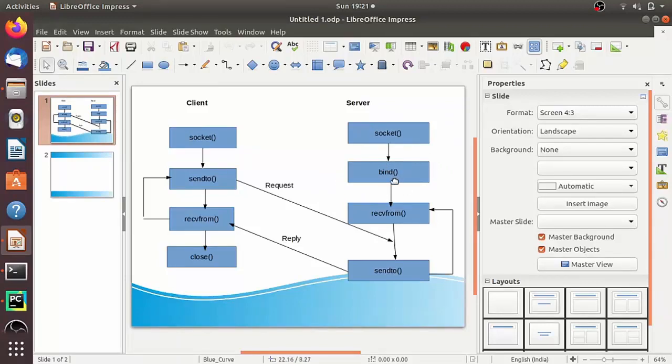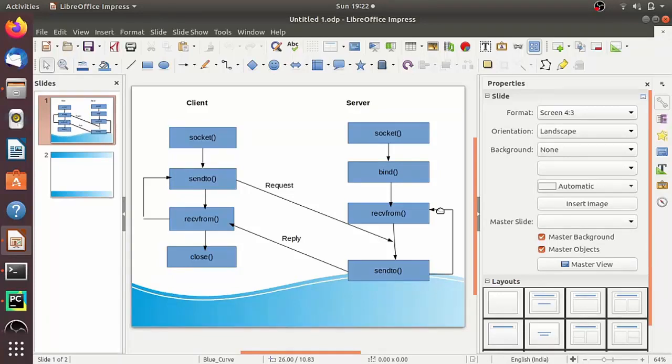After successful binding, the server process will start waiting until a datagram packet arrives from the client. In TCP, we have seen the concept of listen and accept, which makes TCP a connection-oriented protocol. But in UDP, there is no such thing. That's why it is a connectionless protocol.